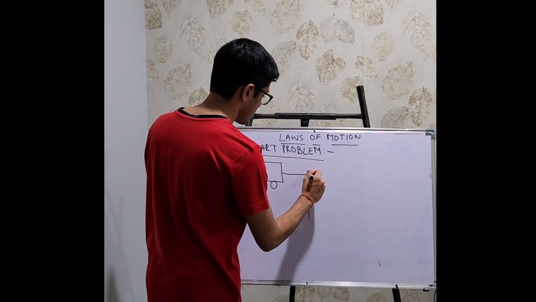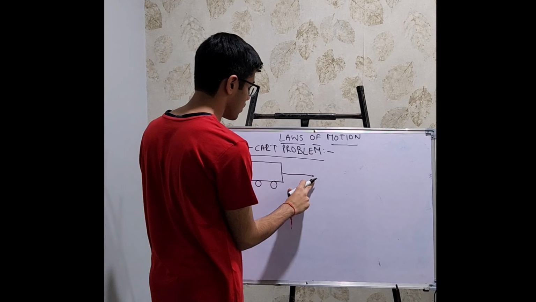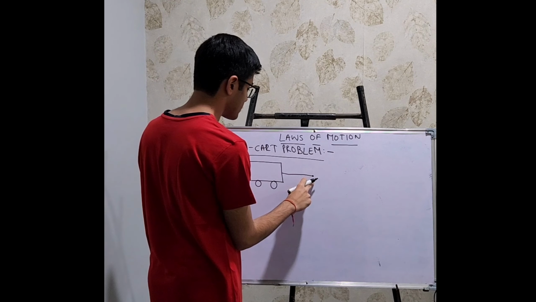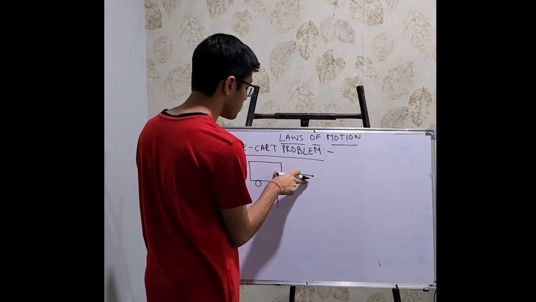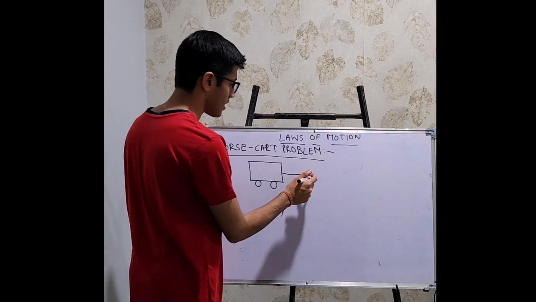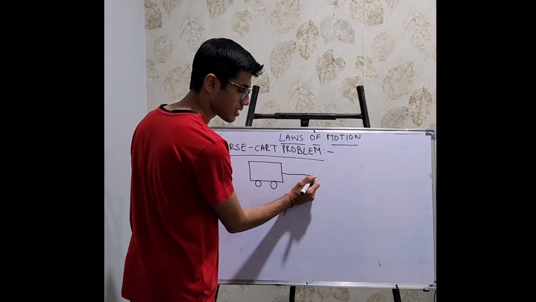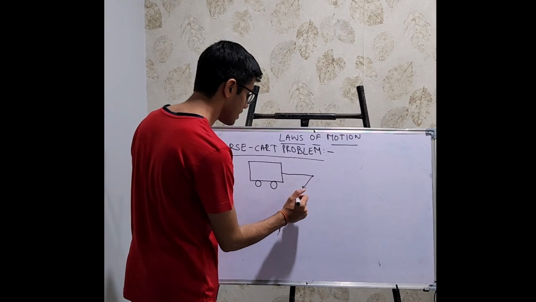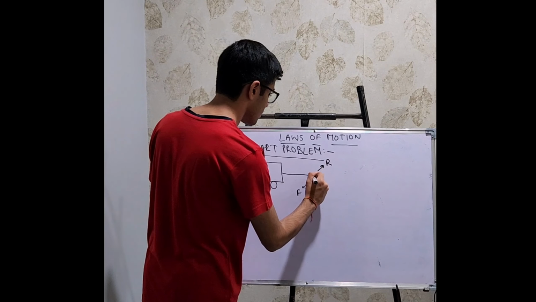Let us say this point represents the horse, and this is a string which connects this cart to this horse. So again, this is the horse foot. As we saw in the last case, the case of walking, the force applied is in this direction. The normal reaction is in this direction.